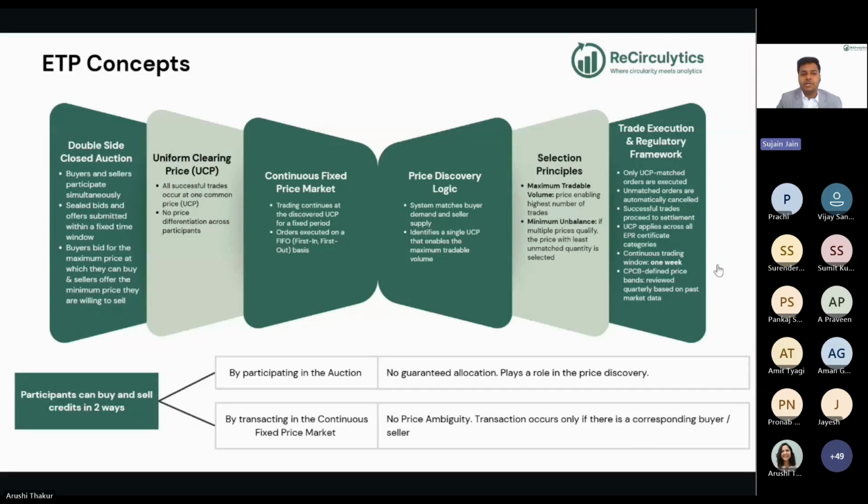So we will try to understand some basic finance-heavy terms which were mentioned in the guidelines. The first one is the double side closed auction. A double side closed auction is basically an auction wherein the buyers and the sellers participate together. This auction is only valid for a small period. For IEX previously, the auction timings were only available for 2 hours on the last Wednesday of each month.